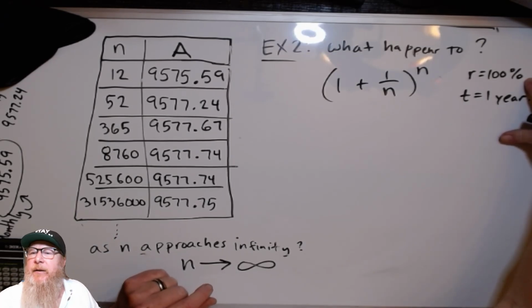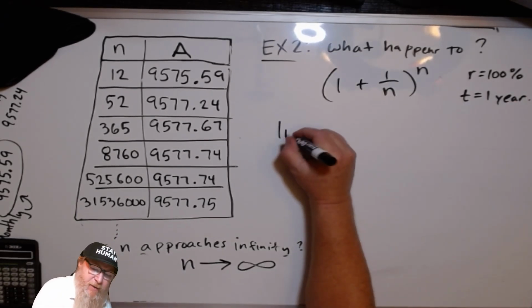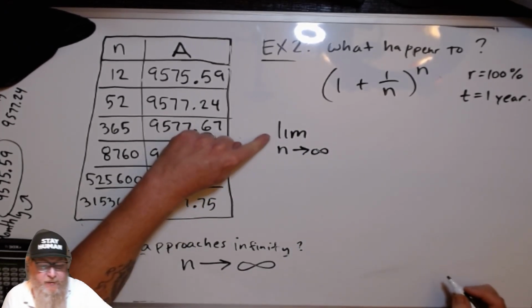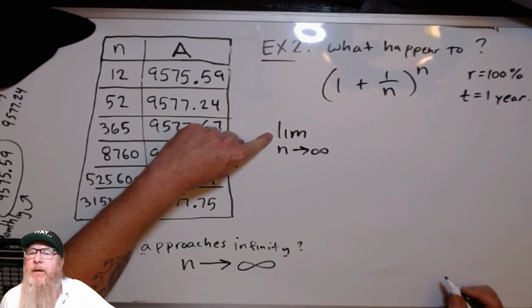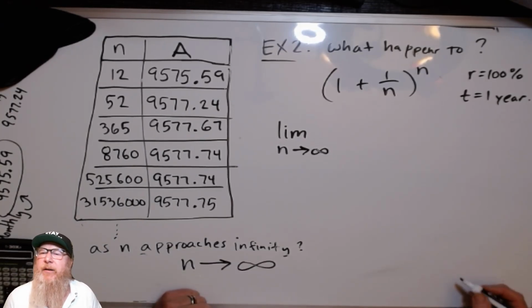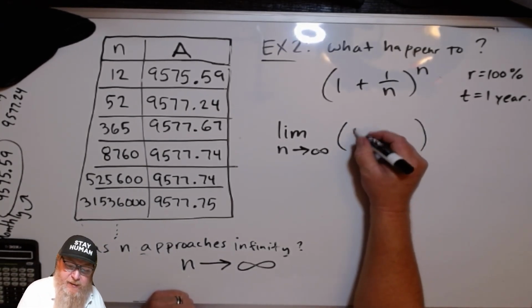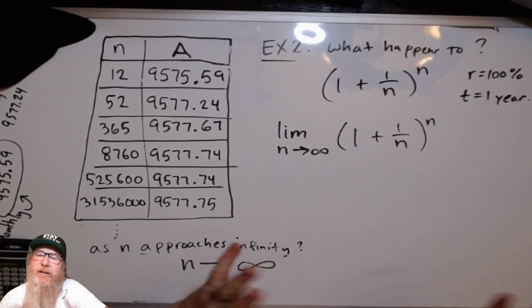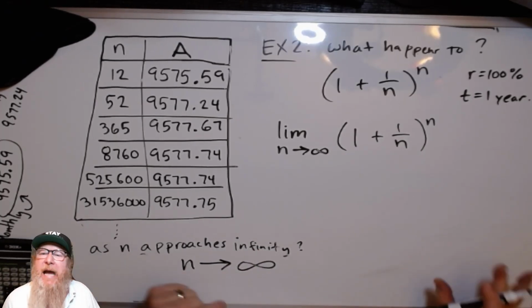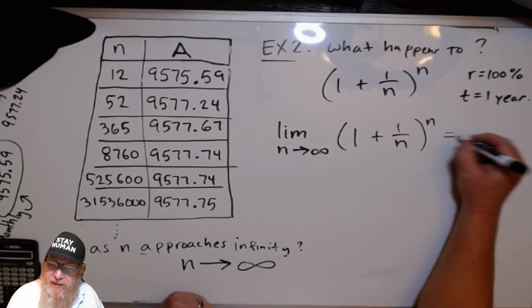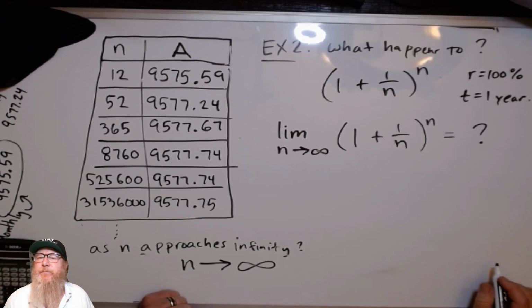So we call this the limit as n approaches infinity. So here's the symbol for limit, L-I-M. Sometimes we use lowercase, sometimes we use capital, not really very consistent. And then we take this expression, or this function of n. I'm not using the f of x notation quite yet, but I'll be getting there soon. You can see this is an exponential function. And I'm going to ask myself what happens to it.